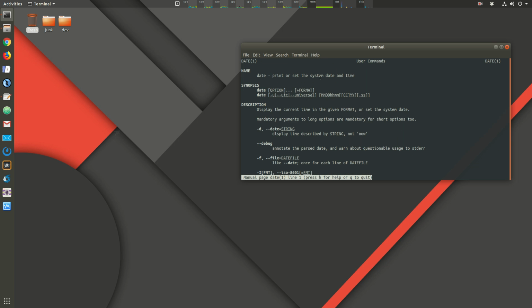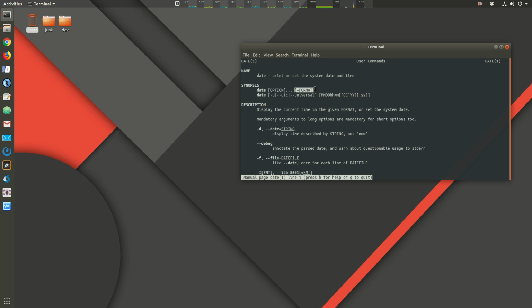Now what we want to do up here is we see this format code. The synopsis is how you use the command. You have date and then any options you want to supply. So we supplied the -D option, space, and then string. That's the same as providing it like this. There's two different ways to do it. And then after you've supplied all of your options, at the very end, you specify the format that you want the date command to print the date.